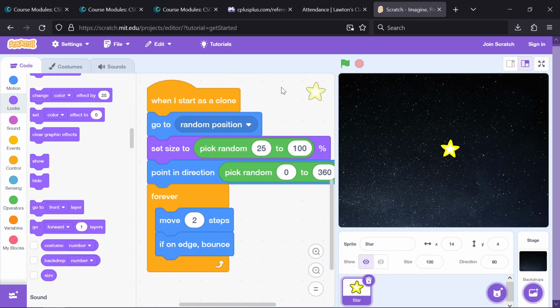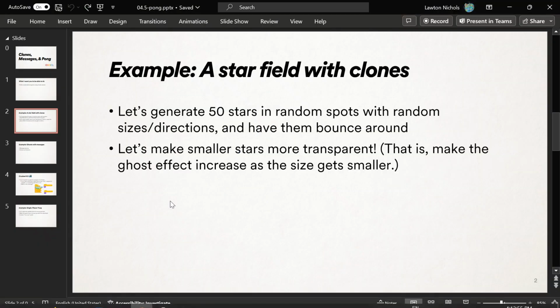So the last thing I want to do with this program, I think, is I would like to make it look like the smaller stars are farther away. Because if we picked a random size and your size is smaller, that should mean that the stars are farther, usually, right? If you look at a mountain that's far away, it's a little transparent relative to mountains closer. So let's make that.